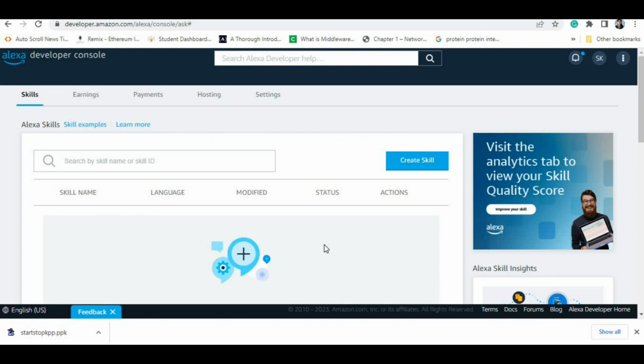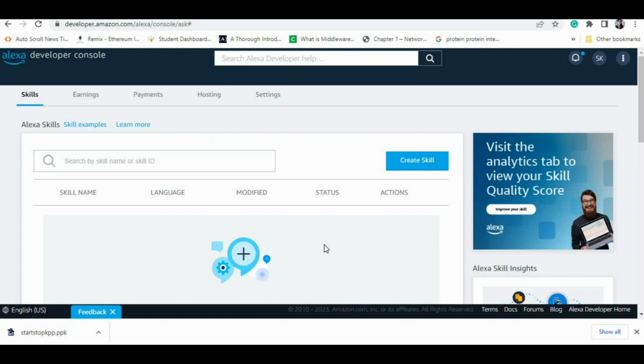Similarly here, we will say open and then any Alexa skill name. So when you call open and an Alexa skill name, it will open the Alexa skill and it will call all the intents you are writing inside the skill. An intent is nothing but a function you want to call. So whatever message you are popping up is shown there.